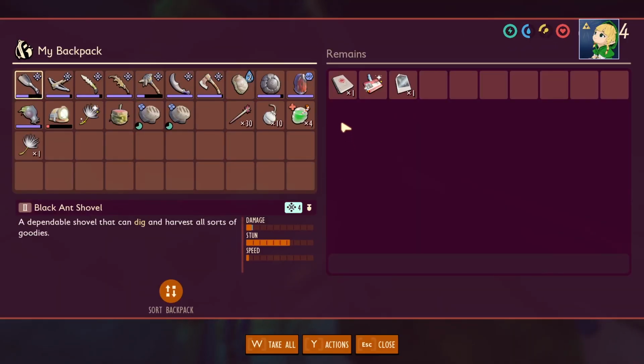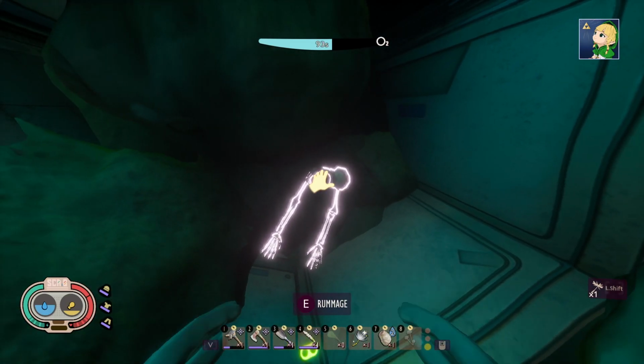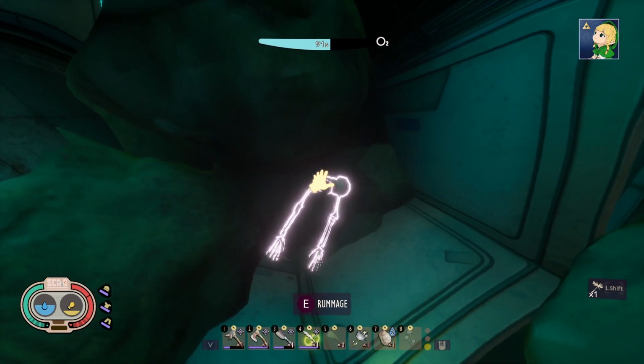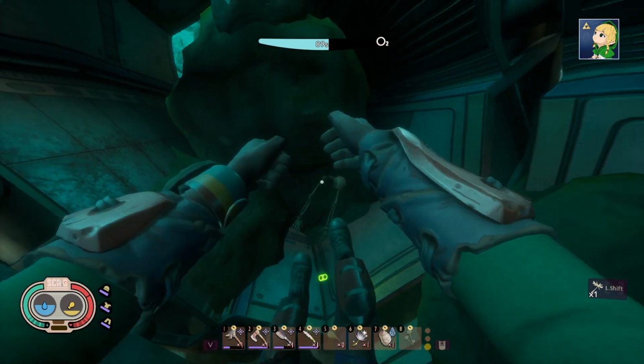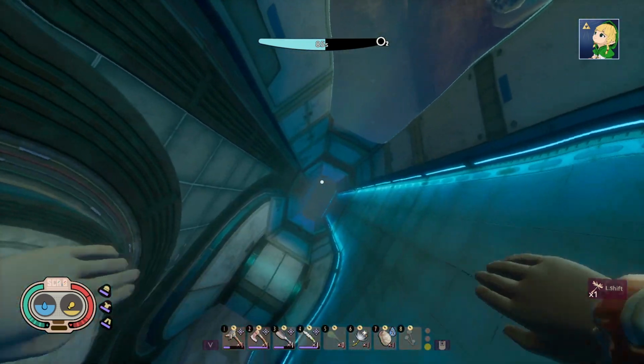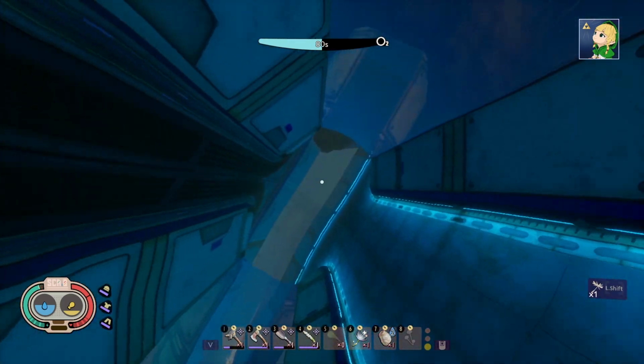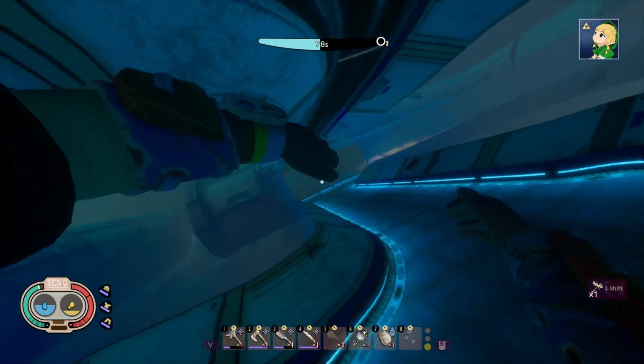We can rummage, and this is where you can get your Toxicology Badge for gas resist, dust guard, and poison resist. So grab all those items. Make sure you have some space in your inventory. Grab all those items, and then to get out, you're going to basically turn straight around. Go straight back. Do not go down on the first entrance. You're going to wait till you're at the second section. Then you're going to go down.